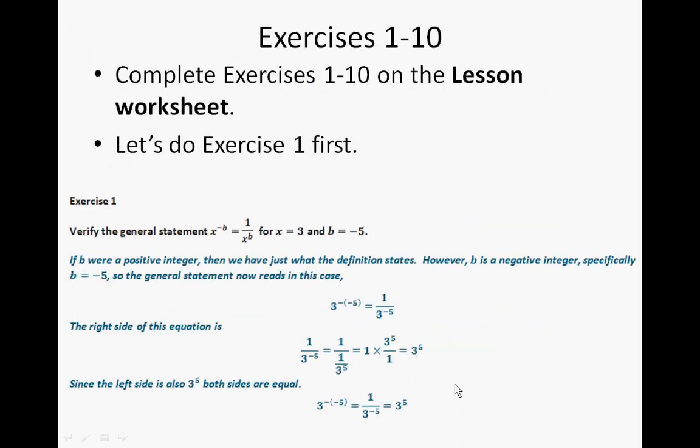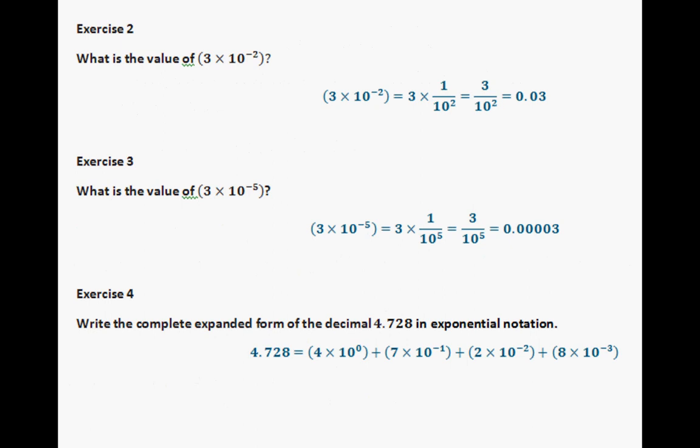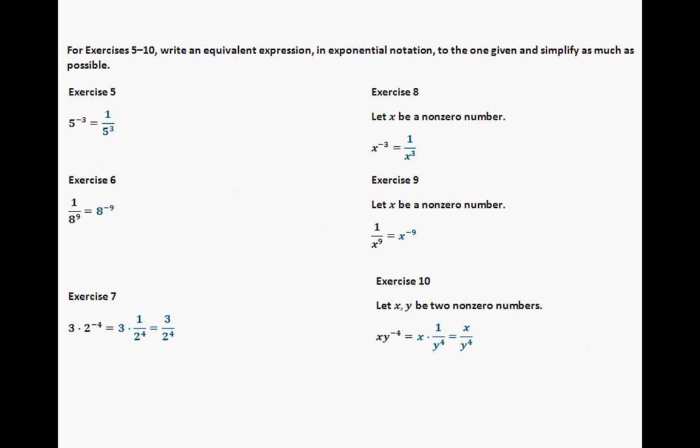All right. Well, before we go and do that, go ahead and do exercises 2 through 10. And once you have completed those, then go ahead and continue the video to check your answers. All right, so here are the exercises for 2, 3, and 4. Go ahead and pause the video and check your answers, and then continue to check the rest of them. All right, and here are the answers for exercises 5 through 10. Again, if there's any one of these that you don't understand, make sure you write a question, highlight it, and bring it to class.